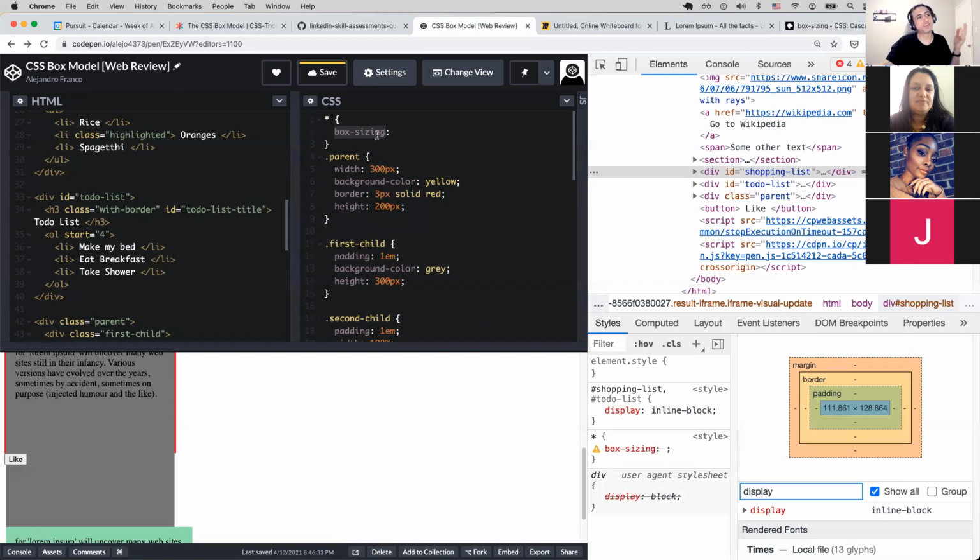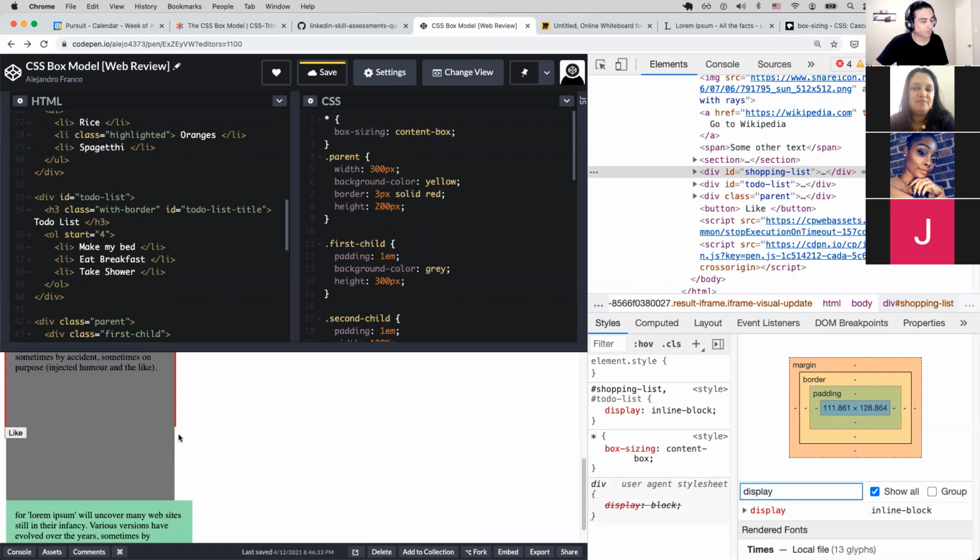Now this can make sense a little bit more. Everything is a box, and then how are those boxes sized? The default is content-box, right? If we do that, nothing changes here.